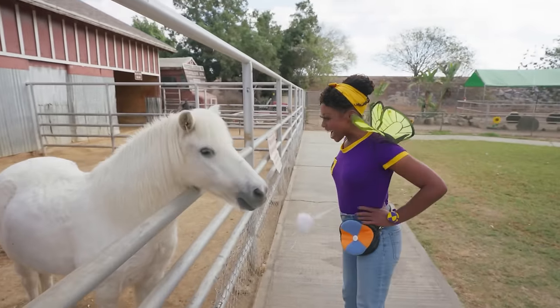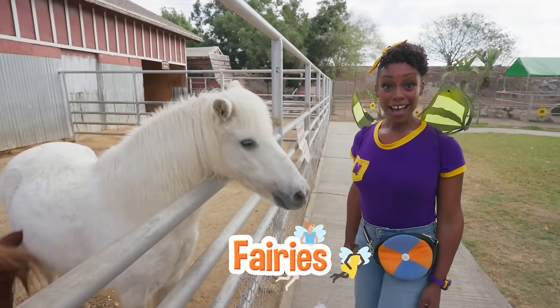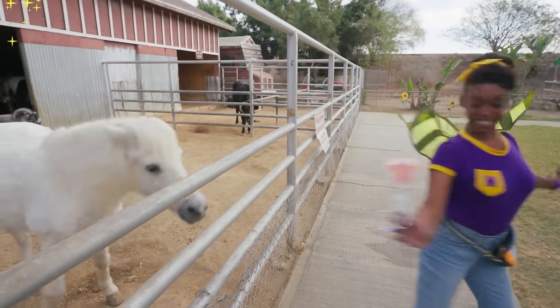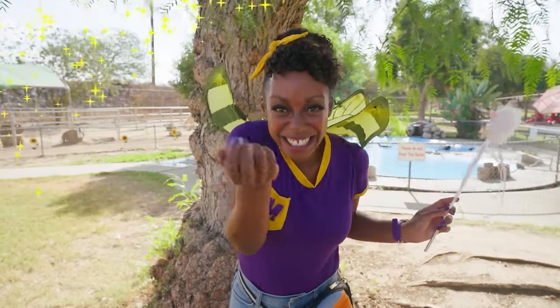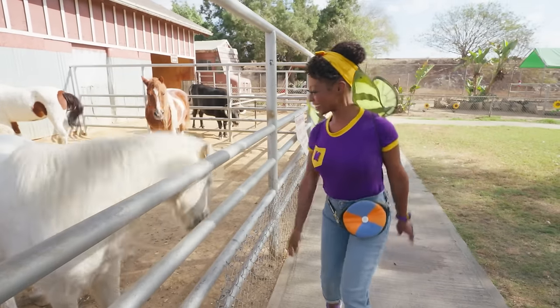Hey, horsey. I'm Meekah. Nice to meet ya. We're looking for fairies. Hey, should we grant this horse a wish? Yeah! Okay, I need some space. Meekah's here with a plan. Your fairy wish is my command. Look, horse food. Here you go, horsey. Your wish is granted. Okay, see ya.